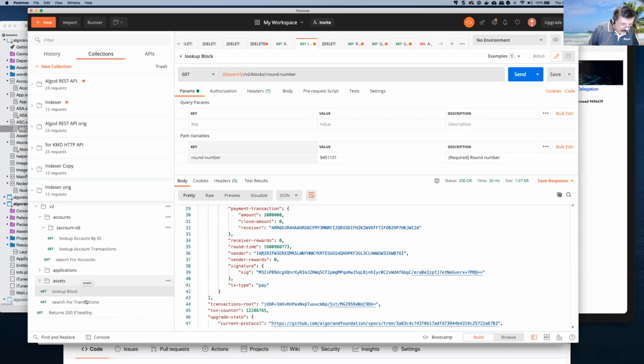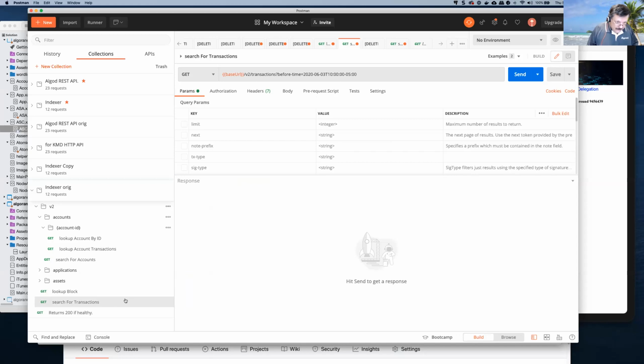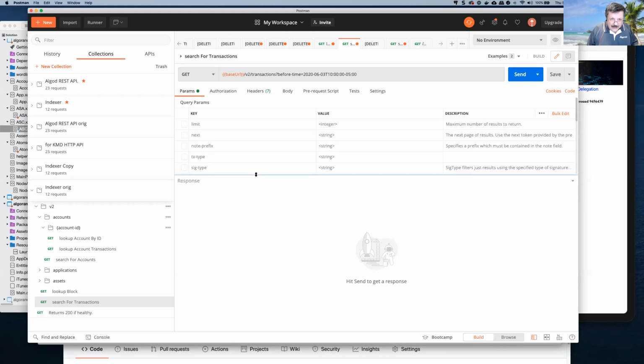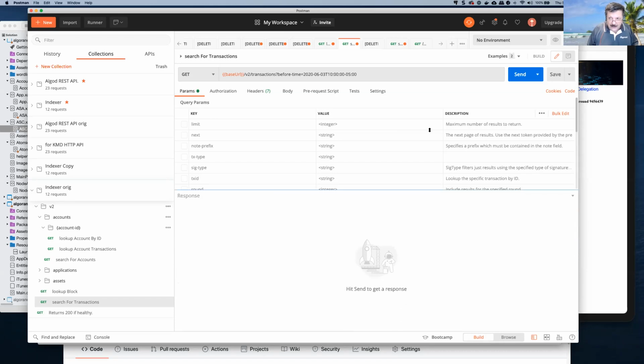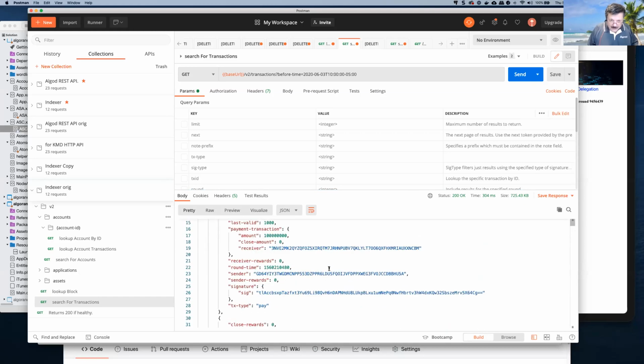And how about searching for transactions using a timestamp? So what we can see here for the parameters, you've got many different parameters again to do search transactions, but this time I'm going to give it a timestamp, and I'm going to say, okay, I want to specifically see the timestamp for that particular transaction.